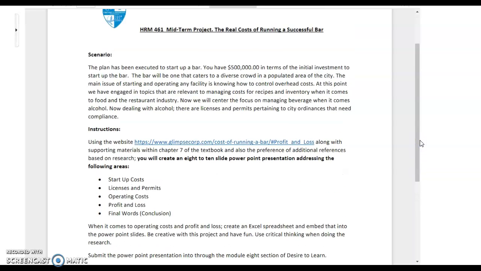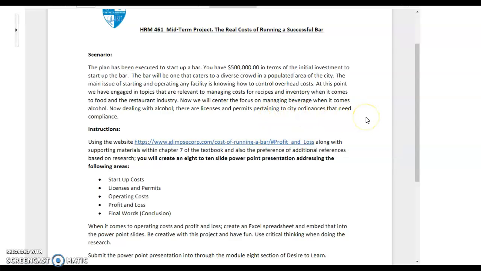We are going to eventually engage with Chapter 7 of the text, which covers running a bar and managing startup costs relative to a bar. This is the scenario I created, and again, I gave everybody a $500,000 budget for the startup costs. That is your budget to work with. I also gave everyone a link for breaking down the profits and losses that you experience with an actual bar.